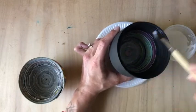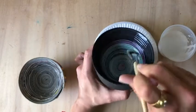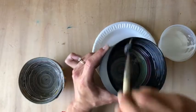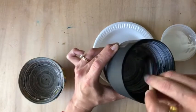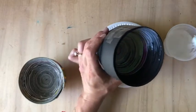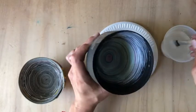You don't wanna just brush it this way, because watch what happens if we do that. If I brush it on this way, see how many spots I miss? You gotta go with the curve. See that? How it really gets every spot. So glue and brush with the curve of your form, which is your pottery piece, right? My fourth graders know we've been studying flat to form all year.